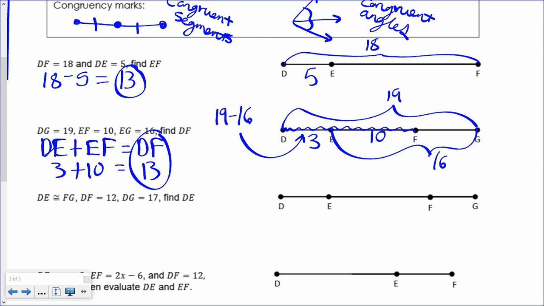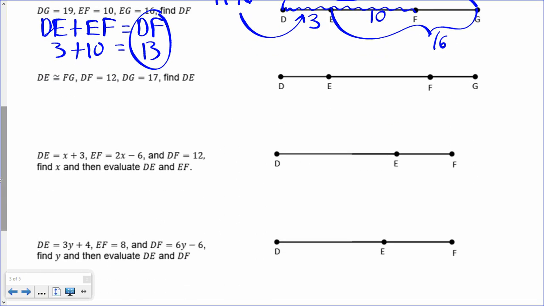So sometimes they're really straightforward. They give you everything you need, like in this first example. Sometimes they give you everything except one little piece. You need to find that first before you can find the final answer. Right? Sometimes you have to take a back door to get to where you need to go. You okay? All right, make sure you're going to stop me if you don't understand something.